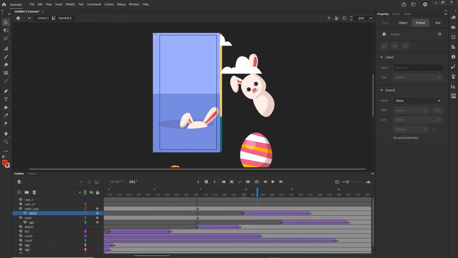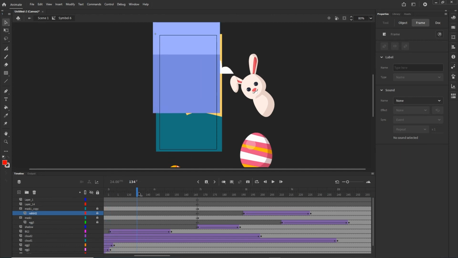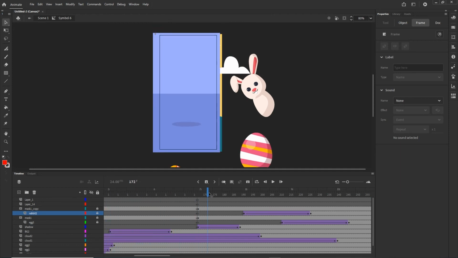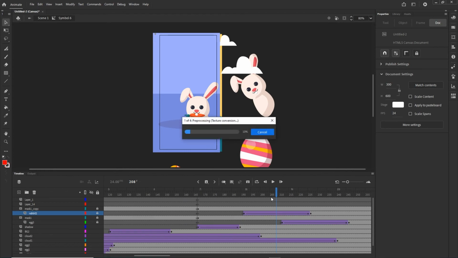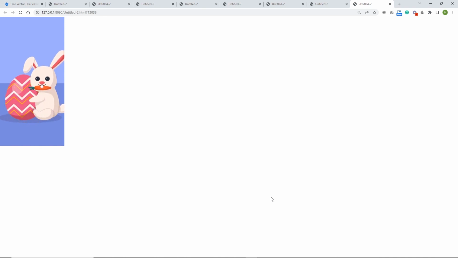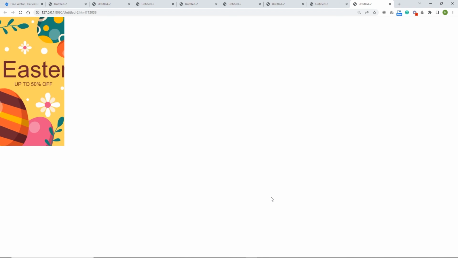a little bit later. So basically we are going to have this one, then this one, like so. I will hit Ctrl Enter and see how this is going to look. So we have this first animation, then the new background will come, then the shadow is going to animate, like so. Then they will go away, and we are going to have something like this.